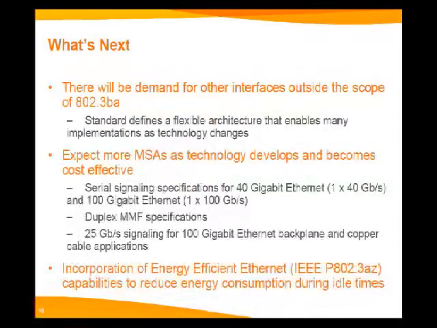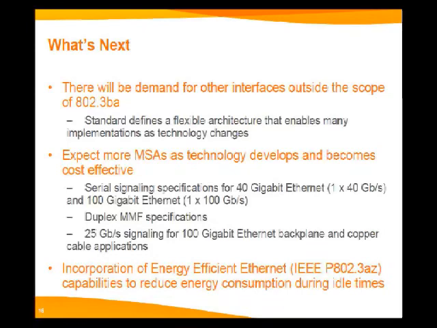And then what's next? So if you look at the technology that we're going to need to really drive the cost down, there's going to be demand for other interfaces, and that's okay. In some of my early talks, you can go look at the archives, we have pictures of the block diagram and stuff like that. So the point is that the standard defines a flexible architecture. As technology changes, it allows new stuff to be plugged in really easily without going back through that multi-year IEEE process. So this is really good.